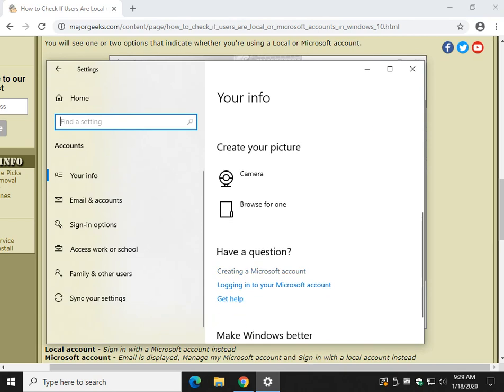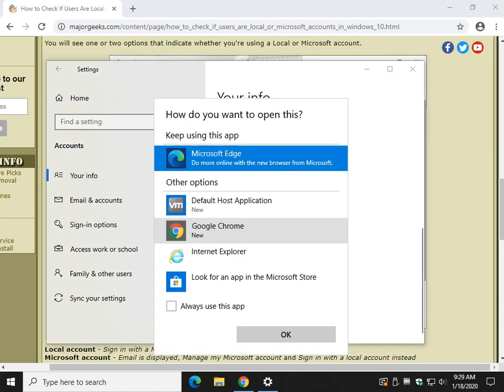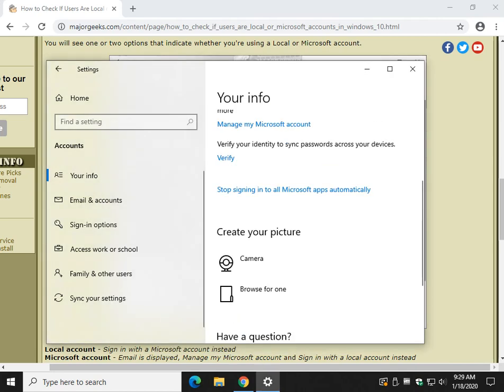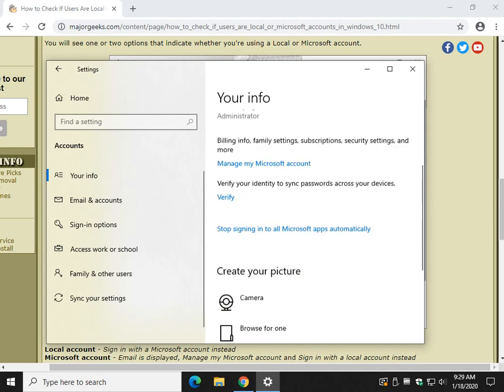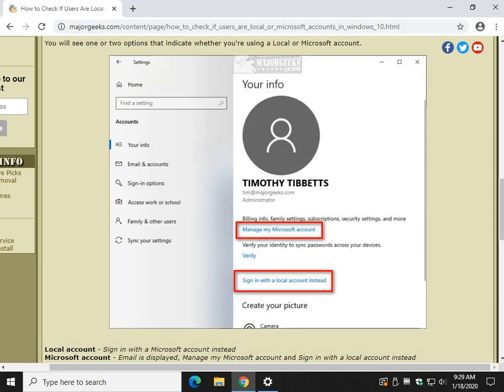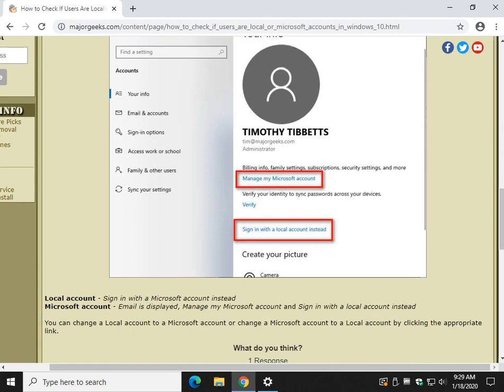You can, as you can see, create a Microsoft account, and other information here probably opens a web browser. Yeah. So if you need more help, you can get it there. So you click here to manage your account, and again, you'll see something different hopefully on your computer, which is sign in with a local. Now, what you can expect is vice versa. So if you have a Microsoft account, you see that? If you have a local account, you will actually see just one line that says sign in with a Microsoft account instead, and that will allow you to create a Microsoft account to log in.